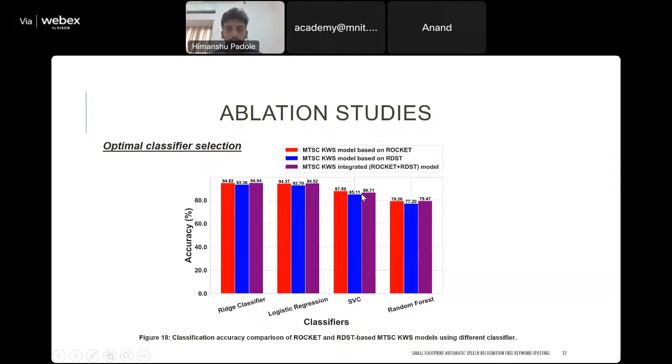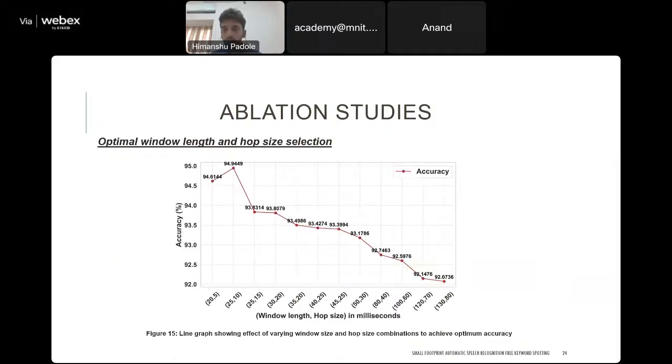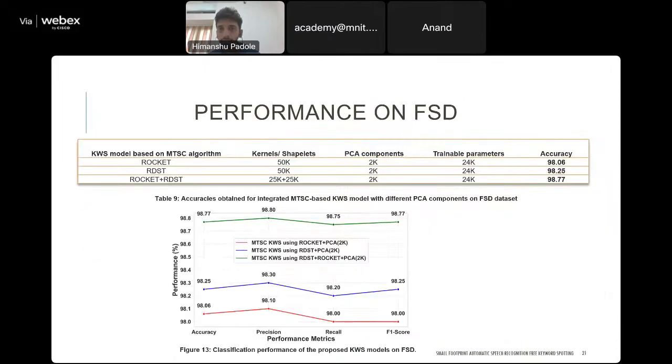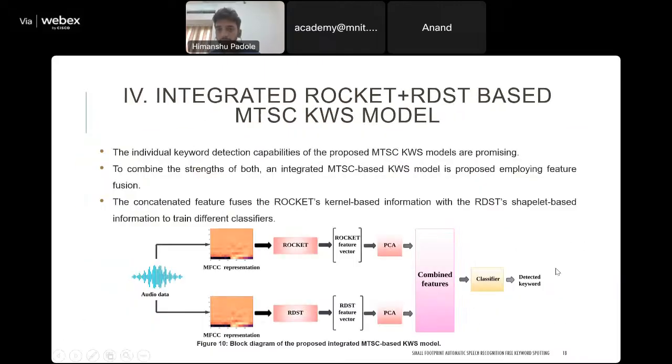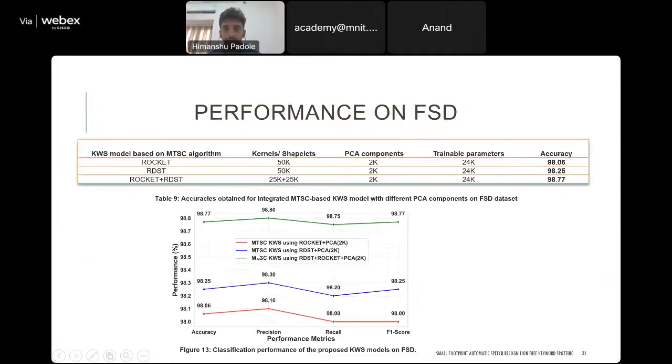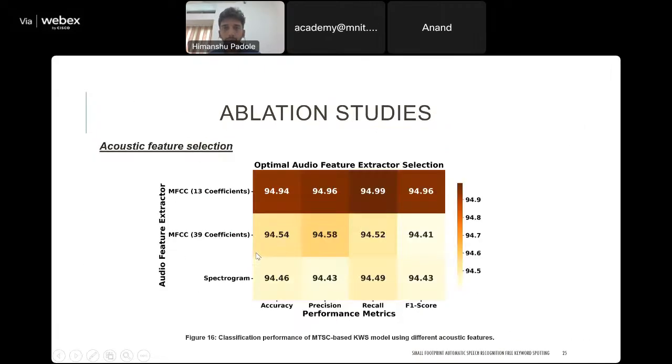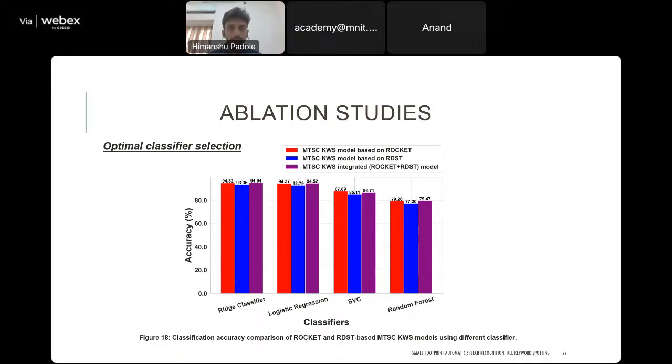Amongst all, the Ridge classifier consistently performed better, and hence we selected the Ridge as the classifier in all our proposed KWS models. Whenever we have shown the classifier block in all the proposed models, the Ridge was performing the best, closely followed by the logistic regression.